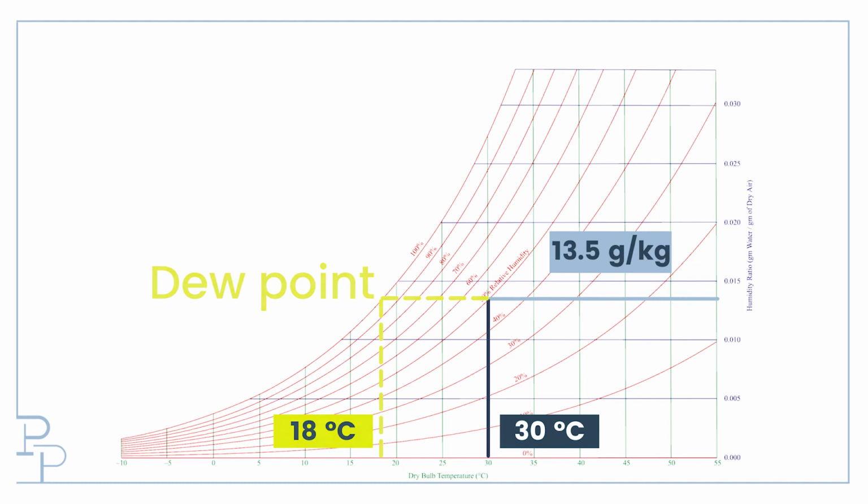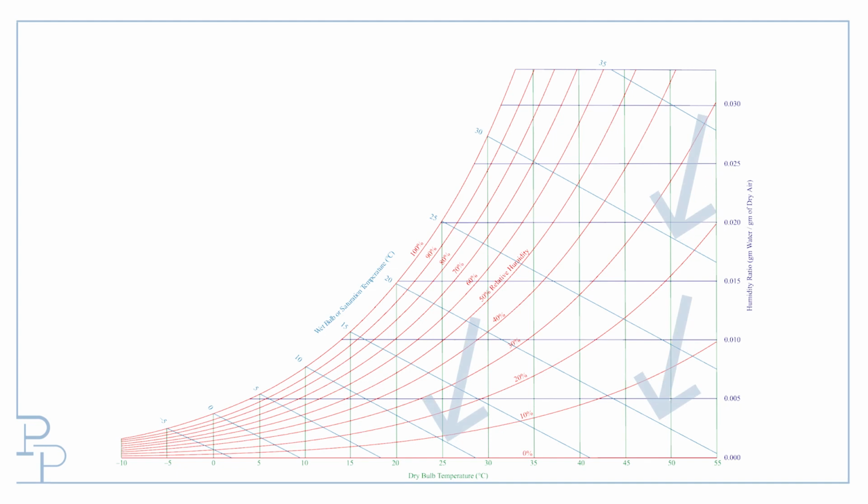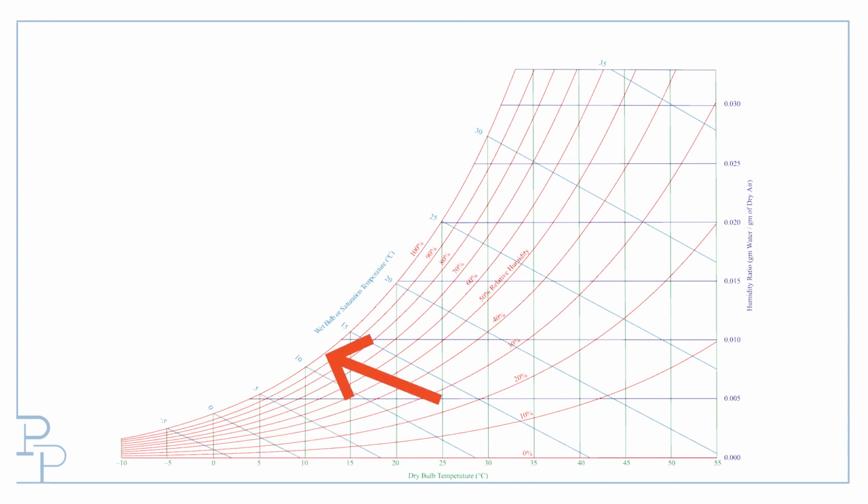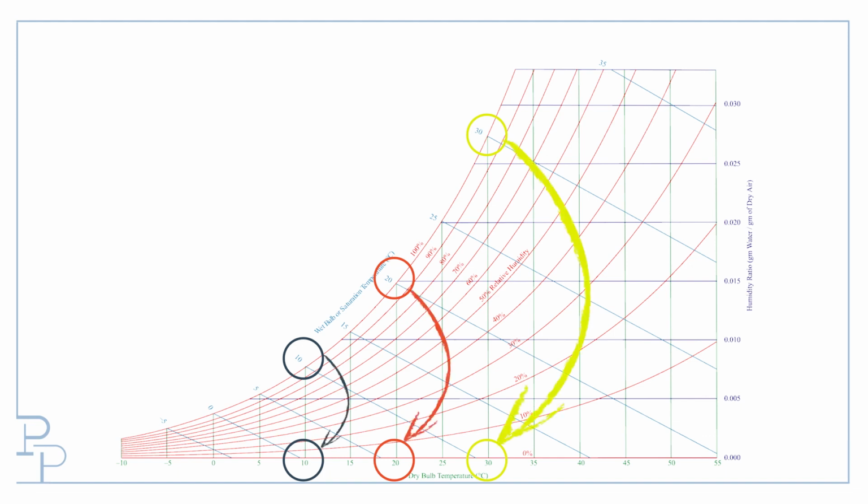What about the wet bulb temperature? Well, we already have lines of constant wet bulb temperature drawn on this chart, but we need to understand what they are showing us. Remember we said that when air is saturated with water, then there is zero difference between wet bulb and dry bulb. You should be able to see that on the saturation curves. The wet bulb temperatures are the same as the dry bulb here.